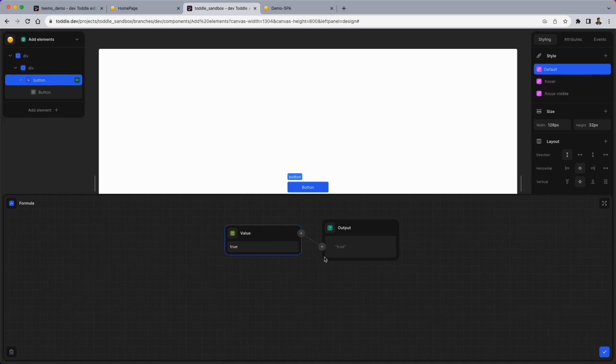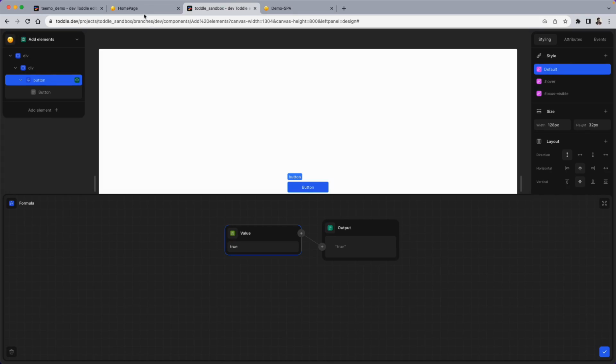Now you might be thinking to yourself, well, that's a really long way to toggle visibility. However, what makes it really powerful is that by attaching visibility and the toggle of visibility to a formula, we can now make the visibility of elements respond to other events in the app. And this is going to be absolutely key to getting our collapsible logic to work.